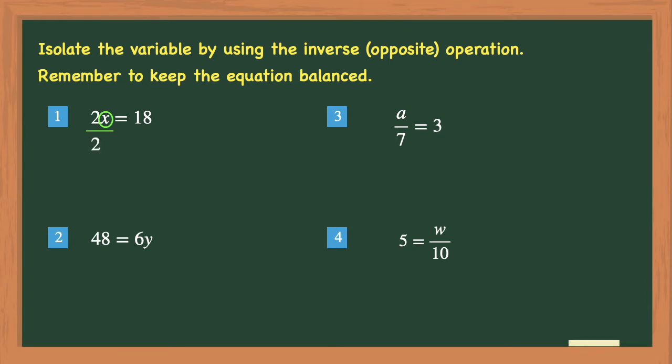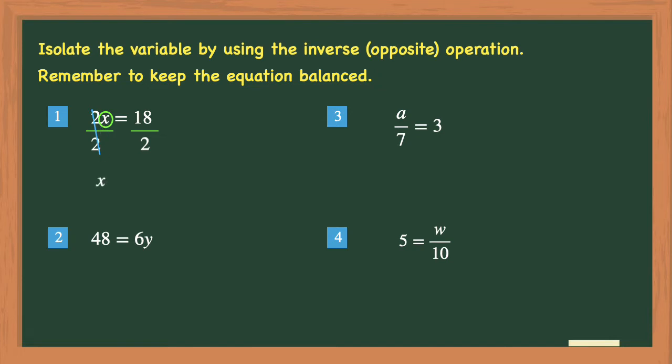But remember, you must always keep the equation balanced, meaning whatever you do to one side, you must do the exact same thing to the other side. So we will need to divide by 2 on the right side as well. The next step is to complete the math calculations. Starting on the left side again with the variable, we will divide 2 by 2, which is 1. This would leave us with 1 times x, which is just x. So the 2's just cancel each other out, leaving just the x on the left side of the equation.